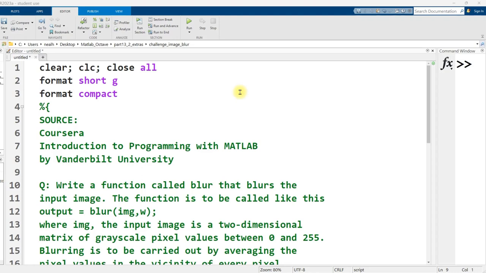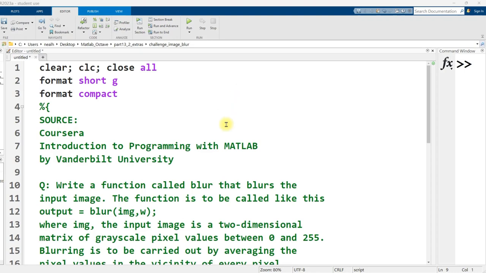In this video, I'm going to show you how to blur an image using MATLAB code. And hopefully you can generalize this to see how you could use MATLAB to alter images in other ways. Now, MATLAB's not really designed as image manipulation software, right? It's not Photoshop, right? But there are still some cool things we can do with it. And if nothing else, it's excellent practice manipulating matrices.